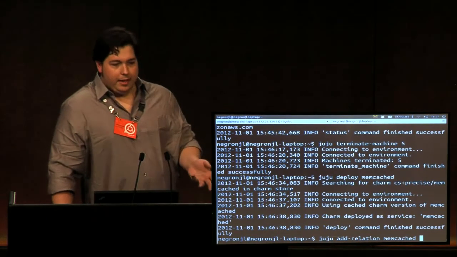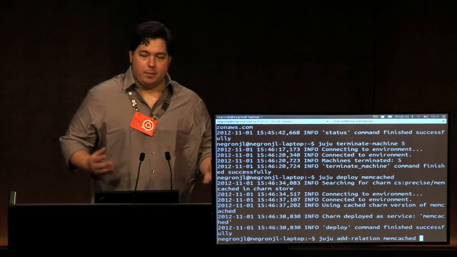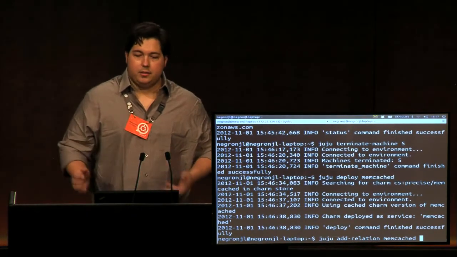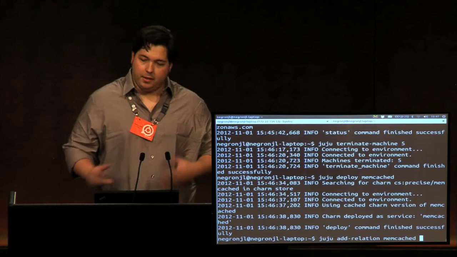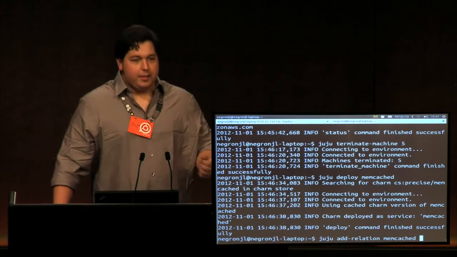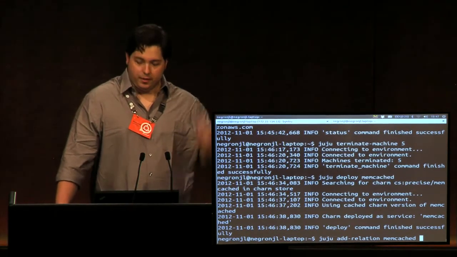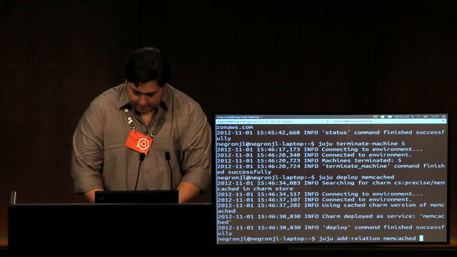However, if for any reason I destroy the Bootstrap node, my entire machine service will still run, but I'll no longer be able to interact with it. So I know there's a couple of issues like that for high availability that are also being addressed in addition to everything else we talked about previously. So it does its best effort to make sure that the environment you've deployed is what you get and what is running. So I'm going to add memcache to Mediawiki.